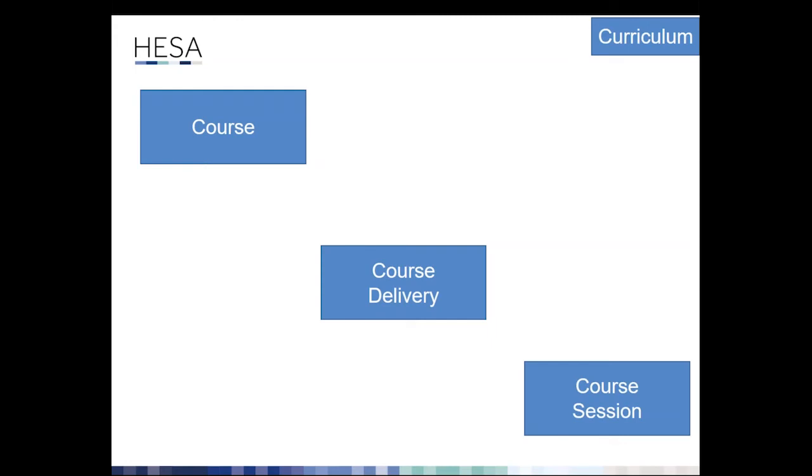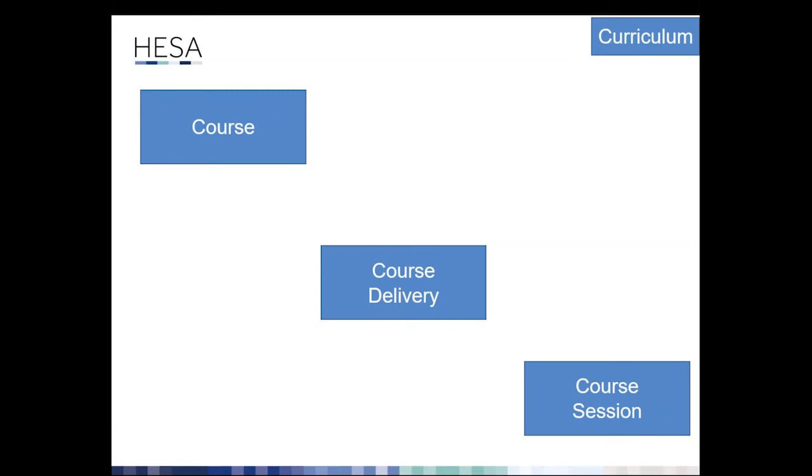So a course may have more than one course delivery running at the same time. For example, if you have a course that has a full-time and part-time version, or you have a course that has one version with a sandwich year, one version without a sandwich year, that's when you'd see one course with multiple course deliveries running at the same time.